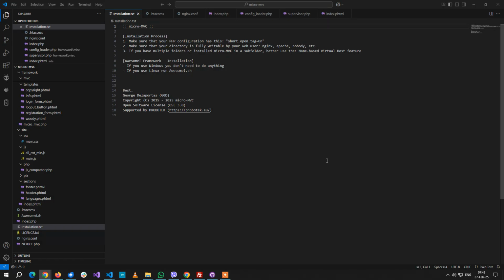That's fairly simple if you know how to use Apache or Nginx. Well, I'm not going to go through the installation process here, but I just want to give you the heads up. The only thing you have to do is follow the instructions in installation.txt. And if you need any help with setting up a name-based virtual host, just let me know via my email or via the Facebook, Twitter or LinkedIn profile pages. Okay, I'm open to assist.